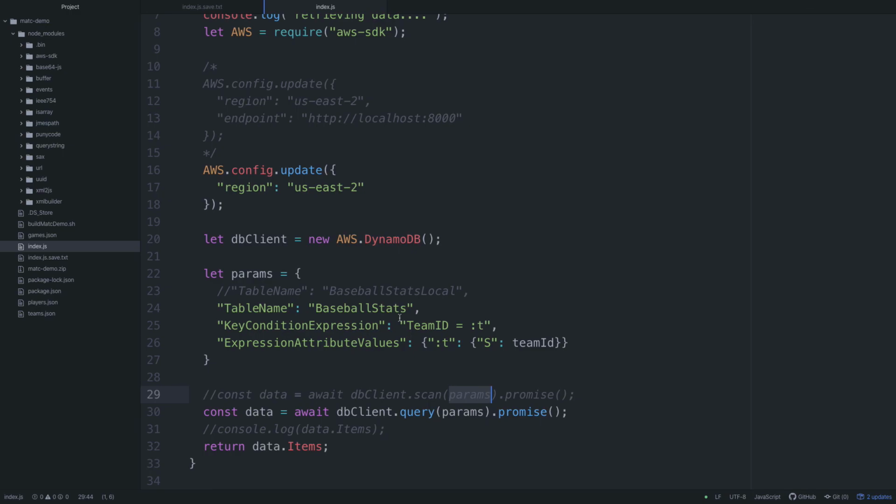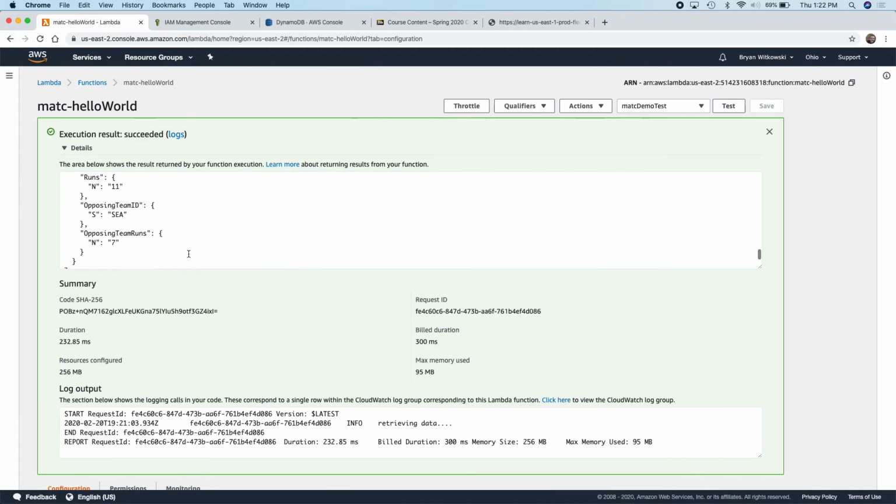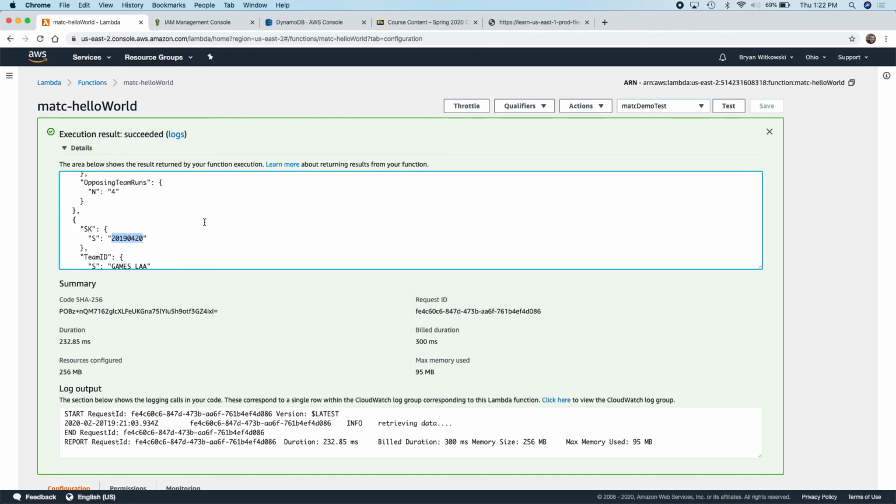What if I wanted to filter it? We did this example from the CLI, which is why I'm bringing it up. So I have the Angels games, but then I want specific Angels games within a certain date range, right? The dates where they played, so that information's available. If I'm looking at this data, you can see that there is a sort key that's associated with it.